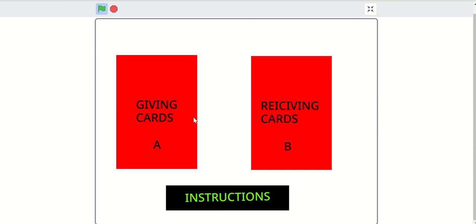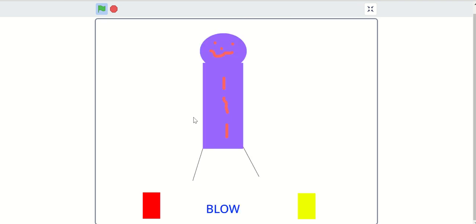But if you press A, it starts, you're able to give cards, and when I press the red card, it will show up here, and when I press the other card, it will show up here, and when I blow the whistle, the sound effect will go. Bit of a basic one today, and anyway, I will see you once I've added the sound effects on this one.